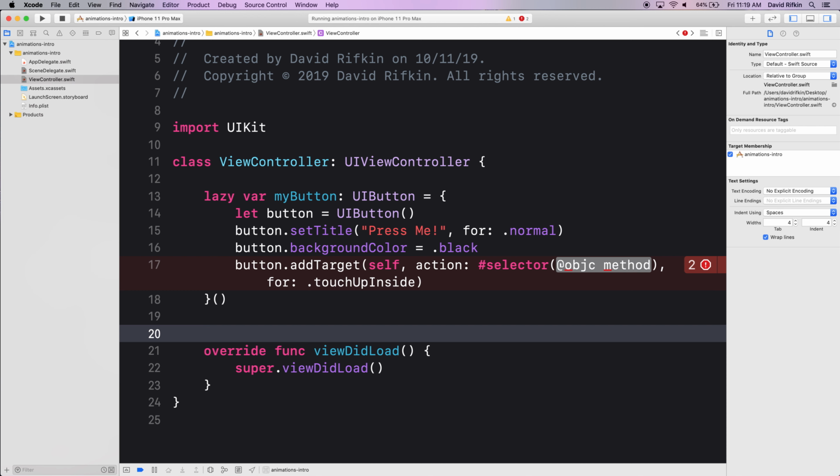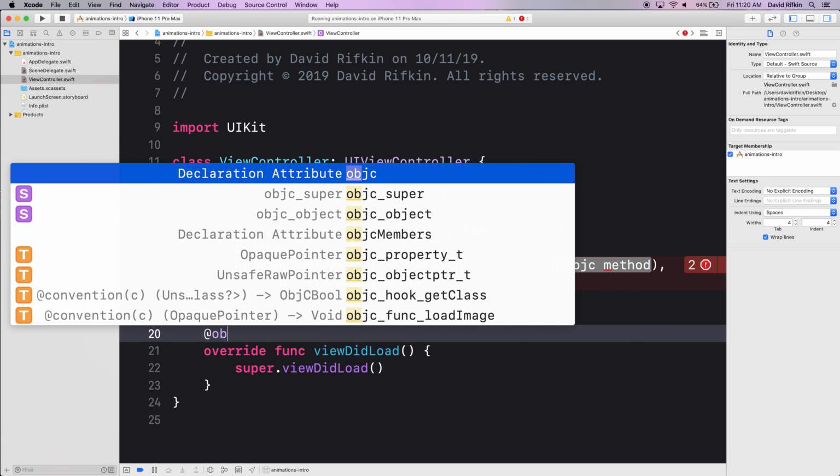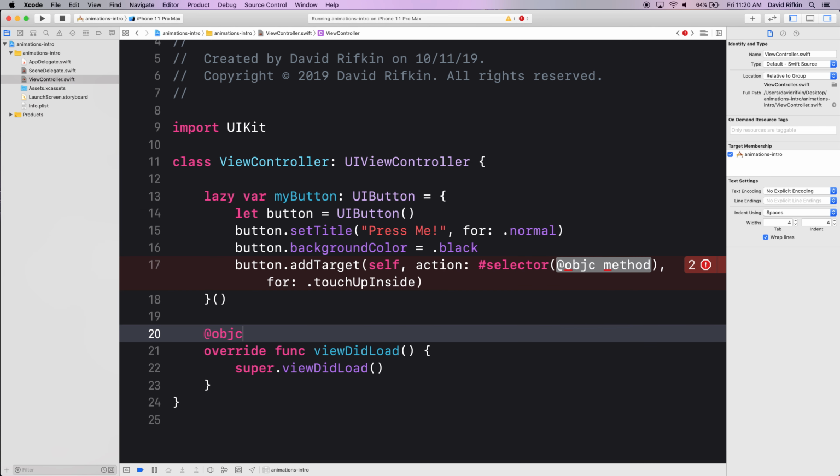So yeah, at objc. So I'm making my action for my button.